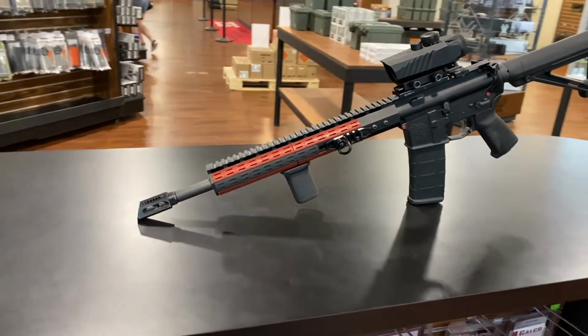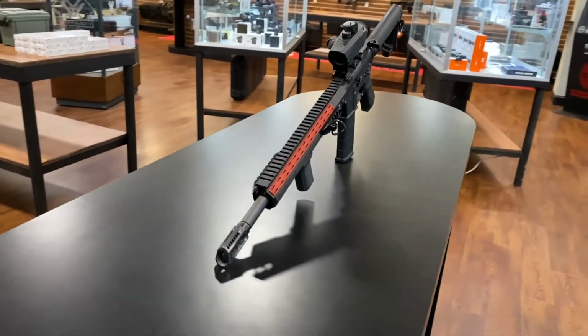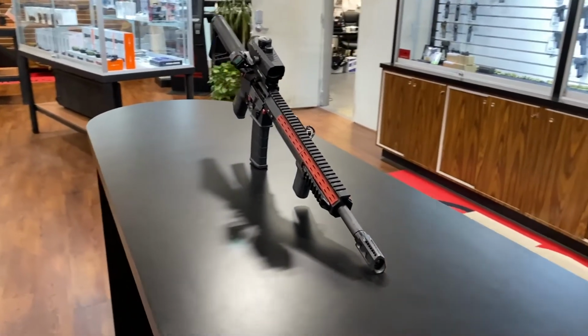Moving forward, we have a BCM gunfighter vertical grip. Up front is a Yankee Hill machine slant muzzle brake. Along the rails, we have BCM rail covers, with some of them spray painted red, done by myself, to keep with the red and black aesthetic.